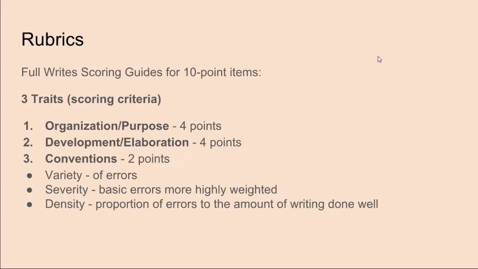Severe errors would be misspellings of really second grade words like because, then. Those would be very severe errors. Misspelling words like photosynthesis, formulation, technique probably would not be considered severe errors at 6th, 7th grade. And then density is just the amount of error that the piece has. Is it 10% or 80%? So please try to keep those 3 tags in mind when using the conventions rubric.